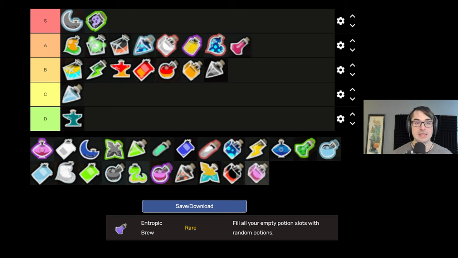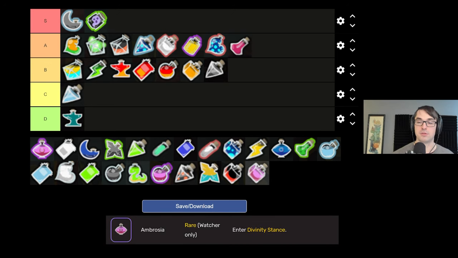I'm going to put it up in A tier, because I want to make something clear, which is that a very good potion, you know what is better than an Entropic Brew. So I would almost always prefer to discard Entropic Brew, or better yet, drink it and then discard whatever comes out of it, in order to pick up a Ghost in a Jar rather than have 2 potions. And the same goes for Ambrosia.